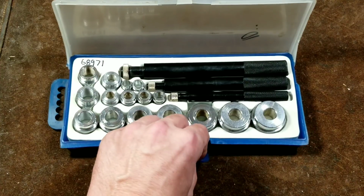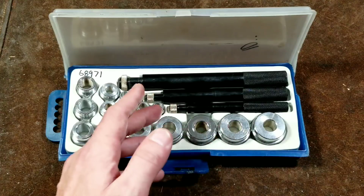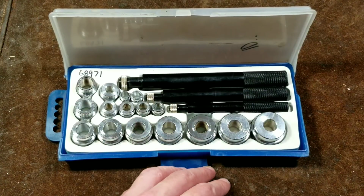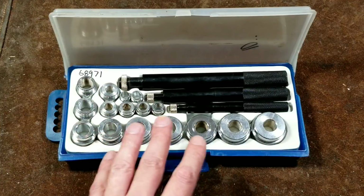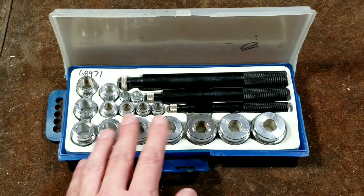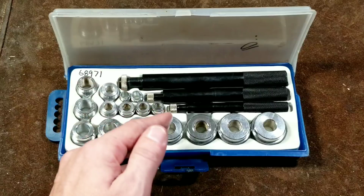It doesn't look like Harbor Freight's selling these anymore, and they are kind of a redundant tool, but when you have them, they are kind of handy. And these are, of course, still sold by a variety of other manufacturers online for very reasonable prices. Although reasonable is relative. I believe this set was somewhere around $30 from Harbor Freight, so that was another kind of an issue. Was a little bit more expensive for what looked like a bunch of machine washer type looking things.